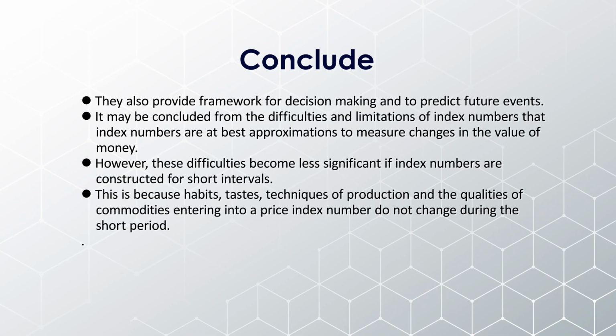However, these difficulties become less significant if index numbers are constructed for short intervals. This is because habits, tastes, techniques of production and the qualities of commodities entering into a price index number do not change during a short period of time. I think index number is one of the important ingredients as far as trend analysis is concerned, and by this way we can very easily get the result in a much faster mode.